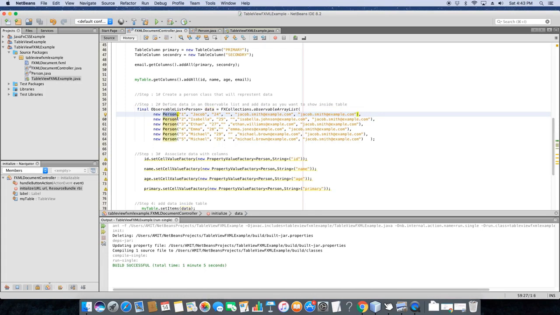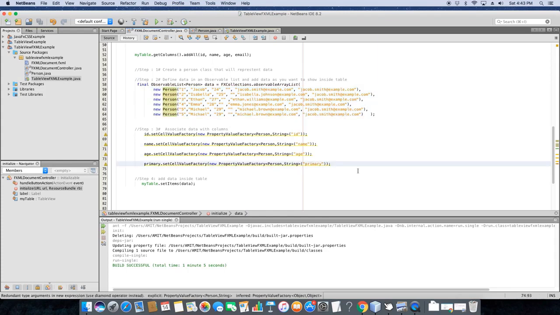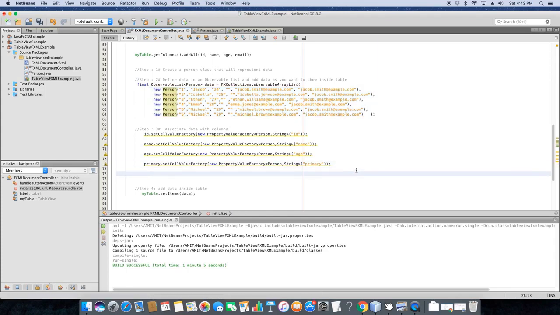Okay, once you have done this, come back here and associate the data with the columns in the same way as we have done previously, using the secondary object and setCellValueFactory with a new PropertyValueFactory of the Person class, string type, and give here the name of the property, which is secondary.